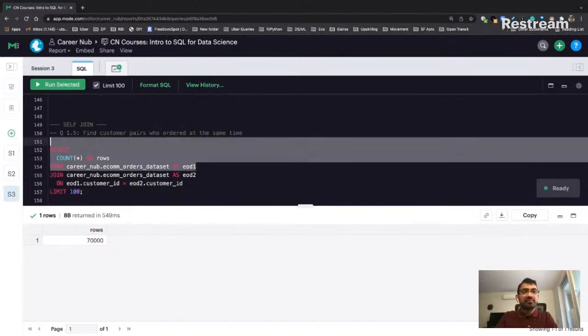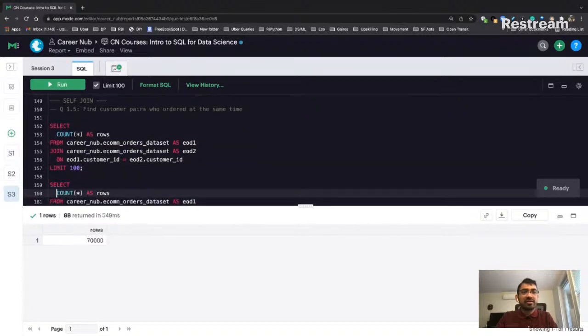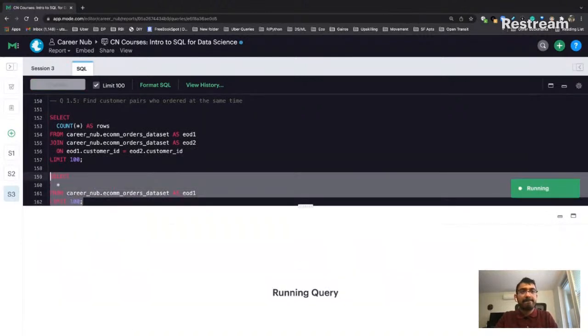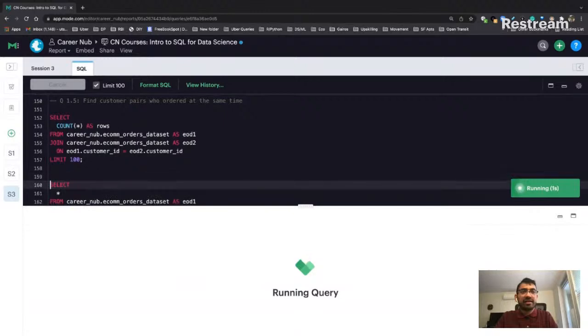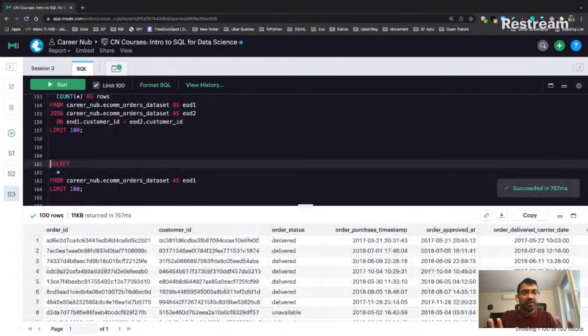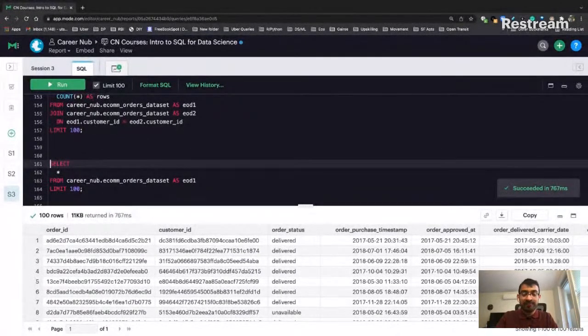We need to find out. So let's query this again so that we have all the columns in front of us. So select star, limit 100. Let's do this again. So now we have all the columns in front of our eyes, which is order ID, customer ID, order status, and order purchase time.